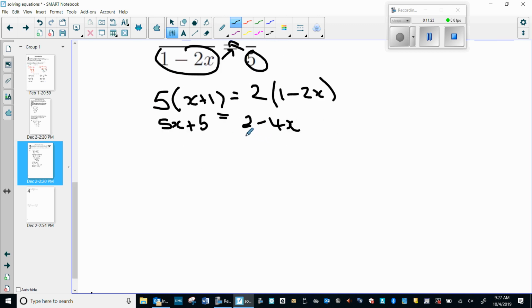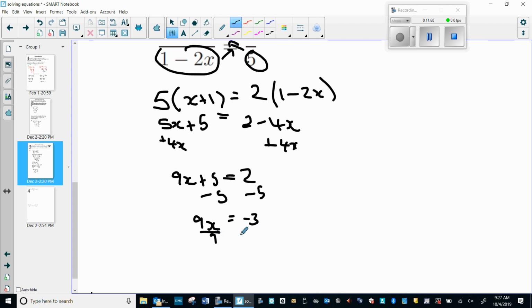I don't do it on both sides, but you minus 4x on that side, and then you minus 4x on the other side. Do you want to minus 4x? I mean plus 4x, sorry. Yeah, okay, so always doing the opposite. And then that equals 9x plus 5 equals 2. And then you do 9x, and then you minus 5, sorry. Sorry, I gave you a clue there. And then 9x equals 2 minus 5. Yeah, 2 minus 5. Which is? Negative 3. And then you do x, yeah, and then you divide by 9.